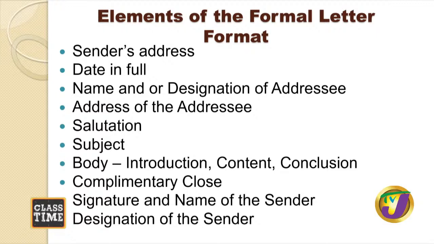Then, of course, after you finish writing the letter, you need to have a complimentary close and follow that with your signature and your name. So you'd write out the name in full and then your designation, whether you're a customer, whether you are writing on behalf of a club, so you're the secretary or whatever the case may be. So now we're going to look at some examples of the various formats of the formal letter.